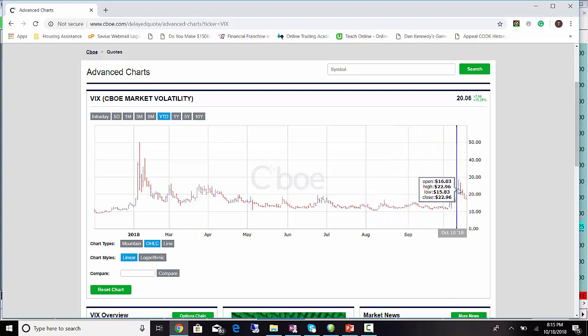As you can see, in the first 2 weeks of October, it moved higher after a long extended period of levels around the 1312, 1314 area. So this is one of the indicators. When it breaks out of the tight range and it stays, I want to say, above the 15, 16, 17 level, then it gets really interesting, especially when the trend seems to pick up. So the VIX is one of the indicators.